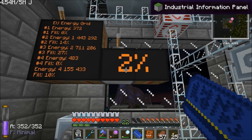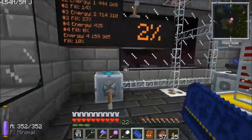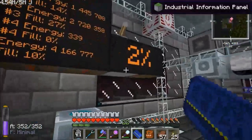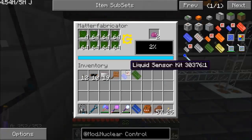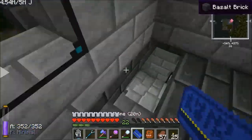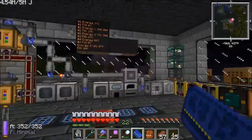I'll also put secondary on. Nice big 2% there. So we can see that we're 2% towards our next UU matter there, using the GregTech sensor card. So we can go down the same down here, but before we do that, there's a couple of other things I want to show you before we finish up.